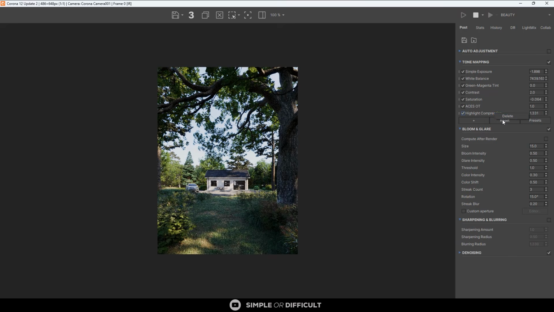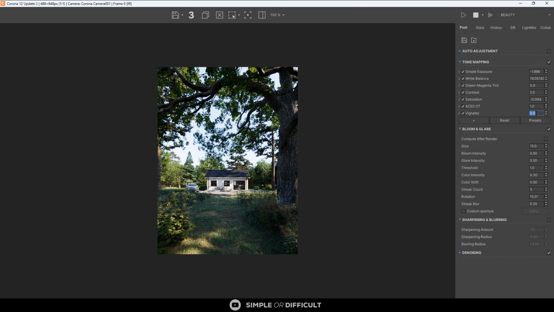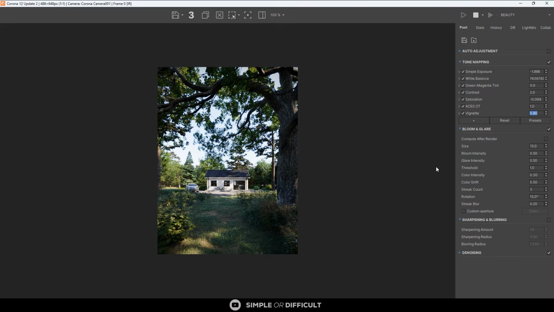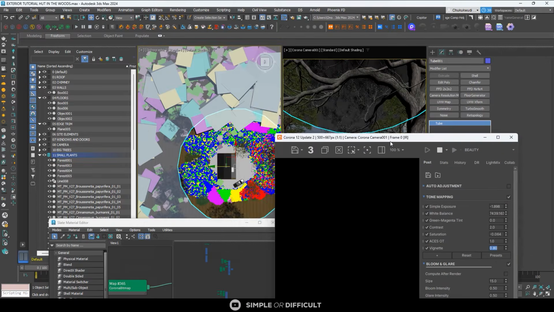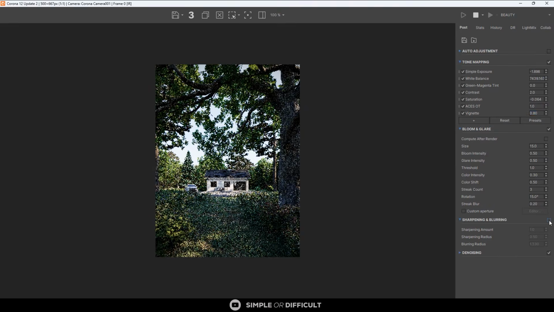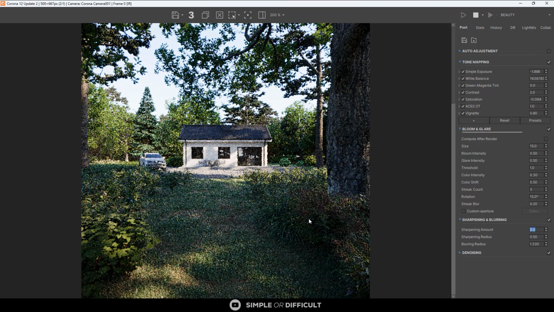I don't think I need this now. I'm just gonna remove it. Now I'm gonna add a vignette. Okay, yeah. So yeah, there you go. I've already done what I need to do. Now it's time for me to do the final render. Let me just make this 3. Okay. Yeah. So there you have it.